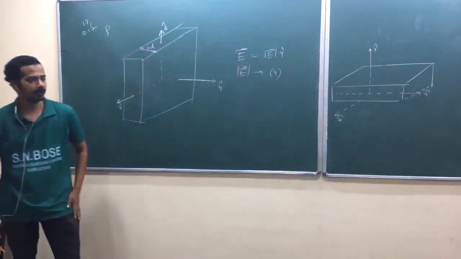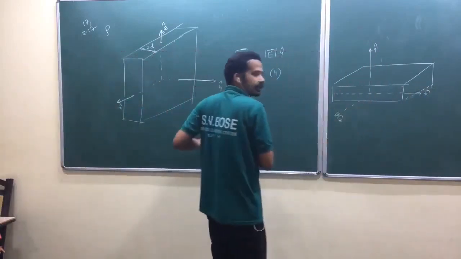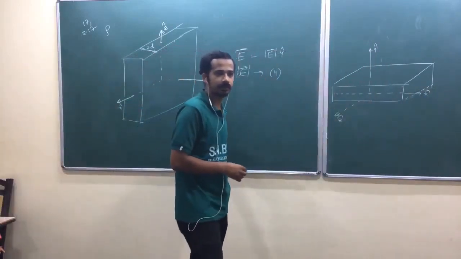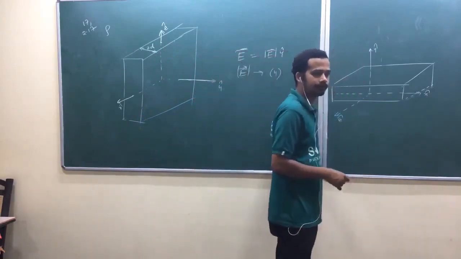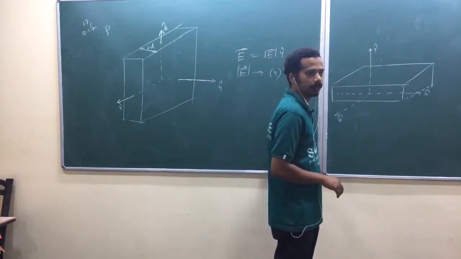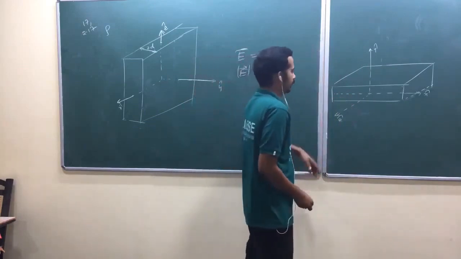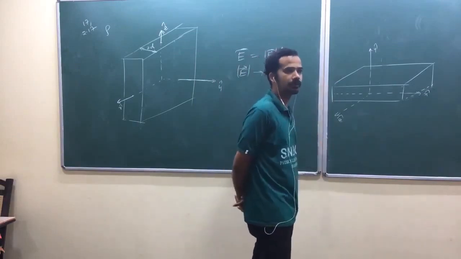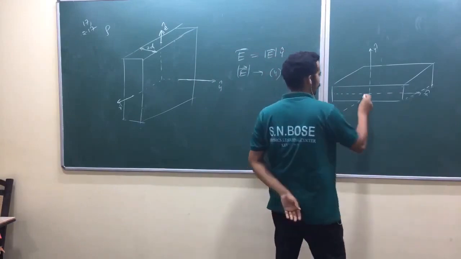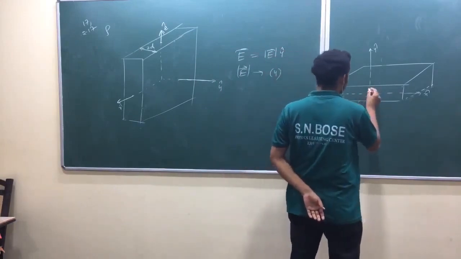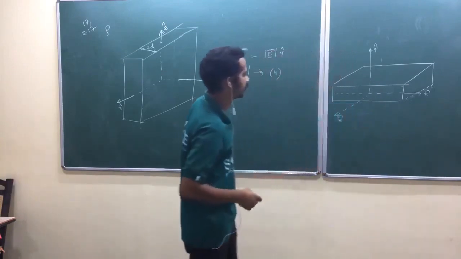Is that okay? So now look here. I'm taking one cross section. It is infinite in this extent also. Now I have to take a kind of Gaussian pillbox, just like our planar symmetry, isn't it? We have to take one Gaussian pillbox and then do our surface integral over that one. Now how do you take the pillbox? It's better to take the pillbox like this. Actually, I can't draw it properly.